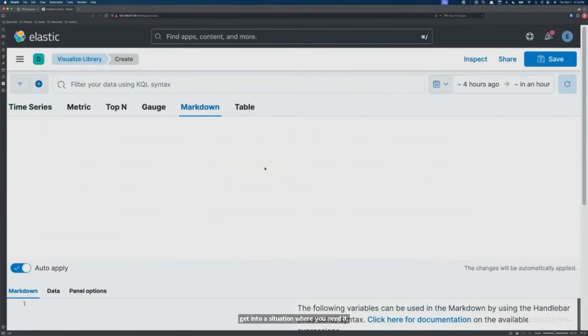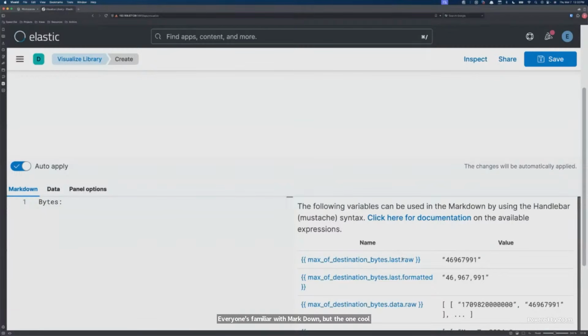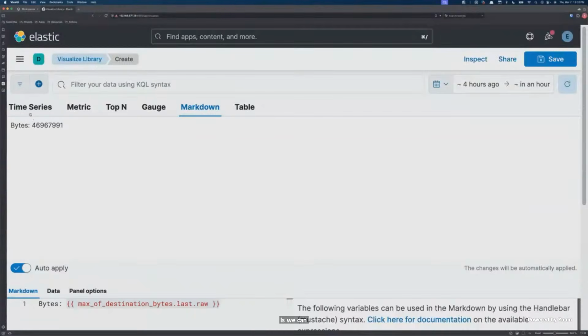And then secondly, we have the Markdown editor. Everyone's familiar with Markdown, but the one cool thing about this is we can include variables from our time series that we were working with, right? And it's going to automatically fill those in. This is really cool if you need to build a lot of detail into a small space in your dashboard.